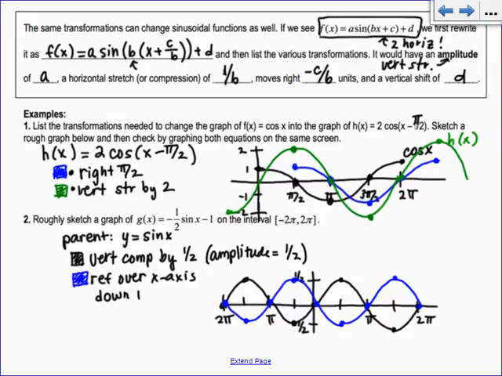All right, and then the last step is down 1. So I just take everything and all the y values get shifted down 1. So instead of being at negative 1/2, I'm actually going to be at negative 3/2. Okay, so like the lowest points are way down there at negative 3/2. And then the ones that were along the x-axis, where are they going to be now? Negative 1, right? You're shifting them down 1. So if you want to draw, sometimes I draw like the little equilibrium line, that helps. And then the ones that were at 1/2, if I subtract 1, they're going to be at negative 1/2, right?